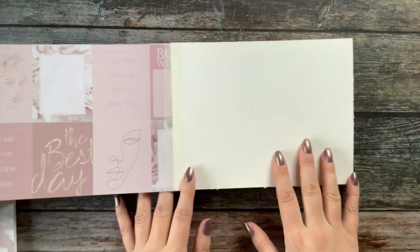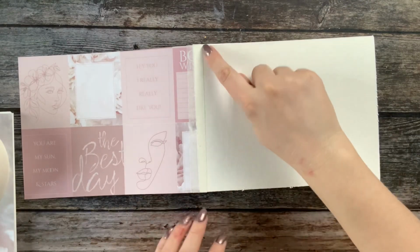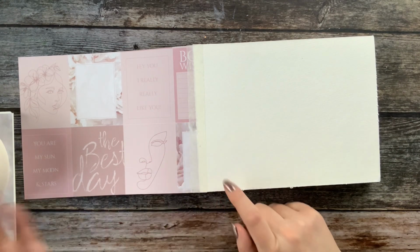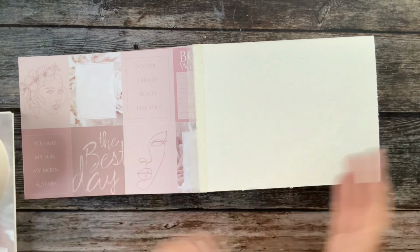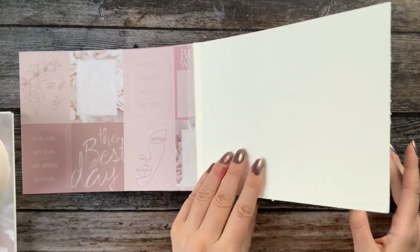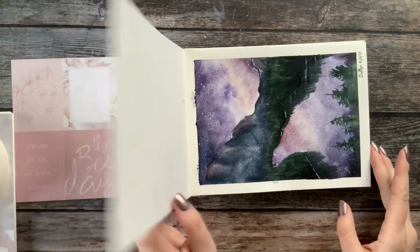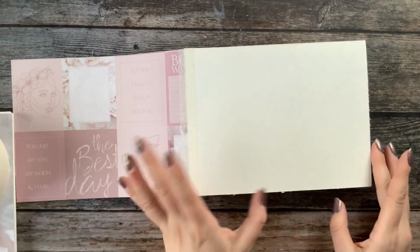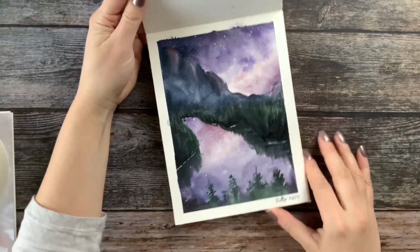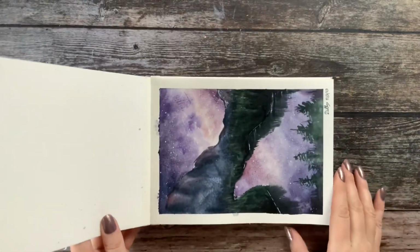For that, it does not matter if there is something already on the paper, I can just paint over it. I like how this one turned out. It is much nicer from the cut here, from this tape, because I was paying more attention to cut it nicely, not like the other one. As I said, this is cold pressed. It is now made of a lot of different papers. This is already one drawing I did. You can see the process at the end of this video.